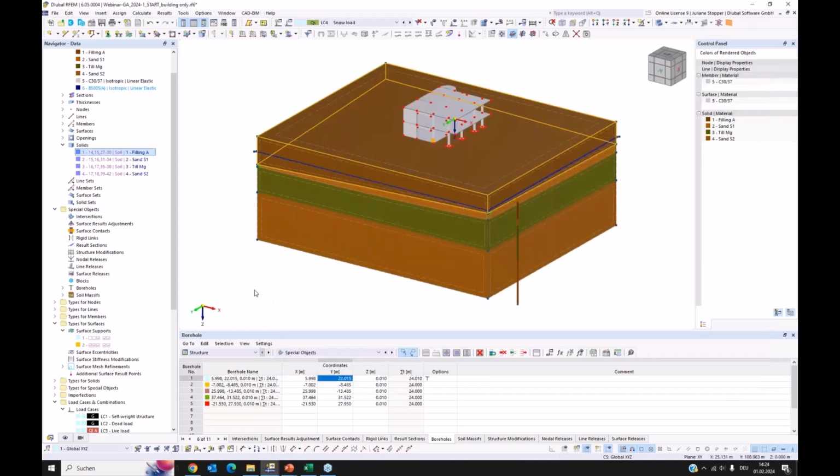This means that if you do changes in the soil massif or in the boreholes that are contained in that soil massif, automatically your soil solids will be updated, and if needed, the groundwater surface and the supports. This is the one option.